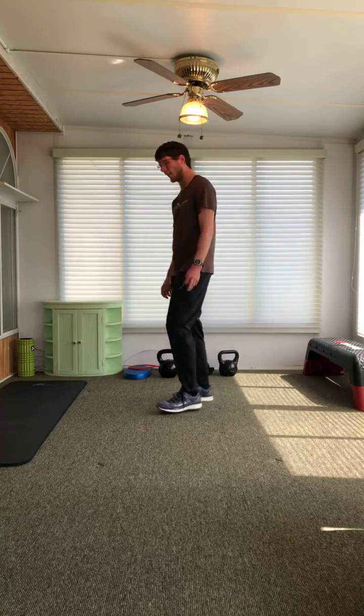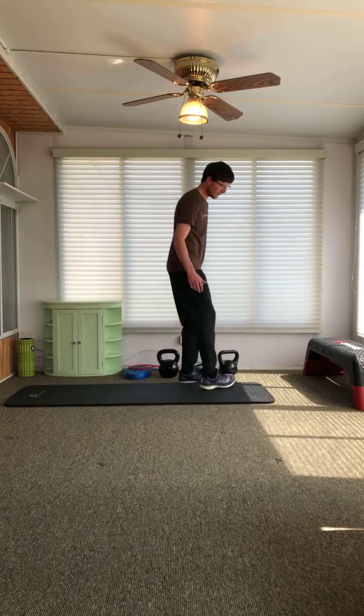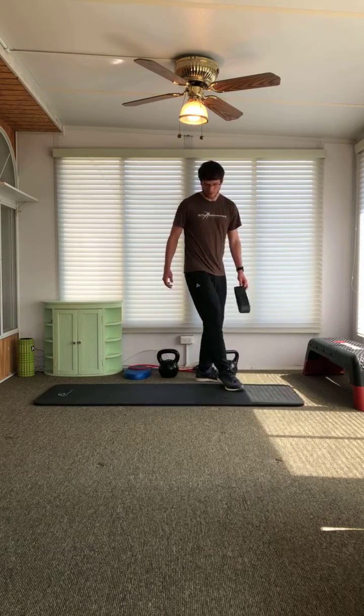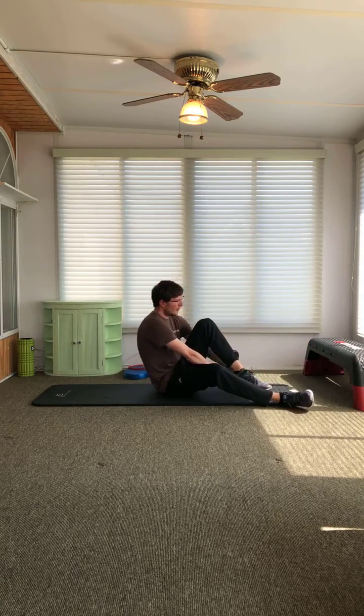I don't like to give exercises that people can do wrong. So I'm going to use this yoga mat here, and then what I'm going to do with that band is go ahead and put it around my knees. I'm going to put both feet through the middle and come right here.